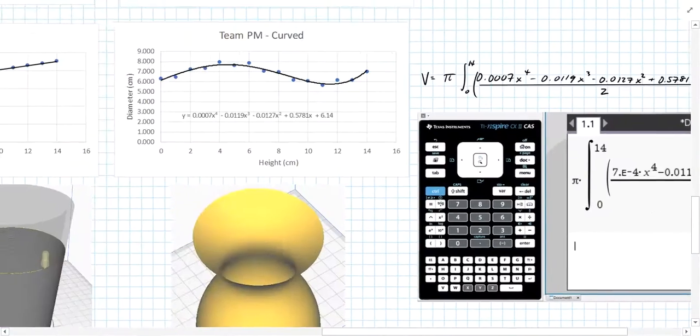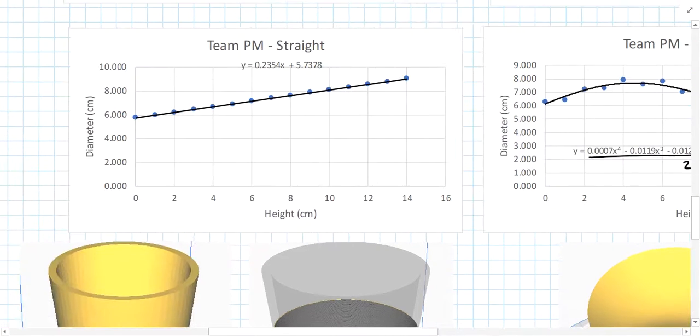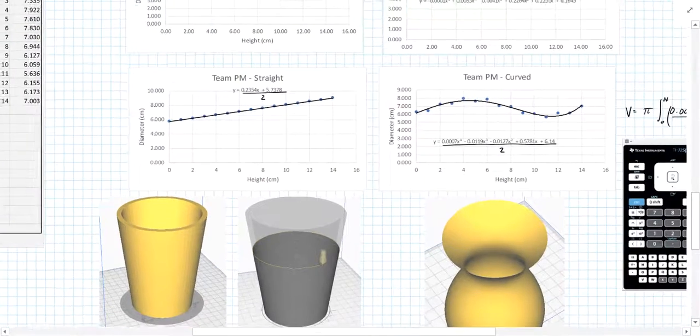Oh, and one last thing to note, we caught this after the fact, but all of our data points actually measured diameters, not radius. So in order to use the process correctly, the regression analysis that was completed ended up having to be divided by 2 in every case, because this formula represents the diameter of the vessel, not the radius. So that was a simple fix, but something that we were able to correct.